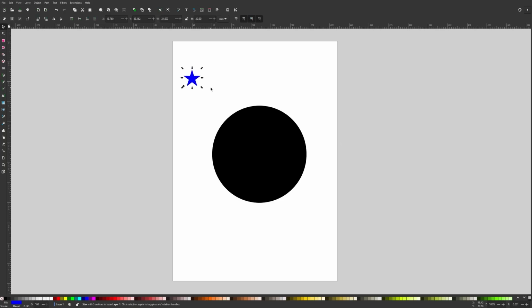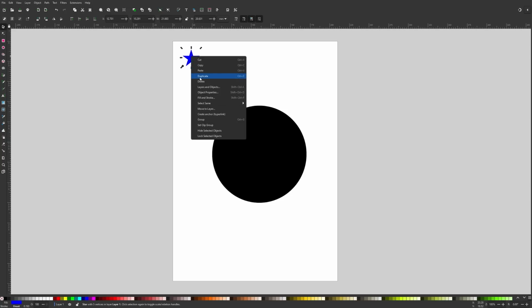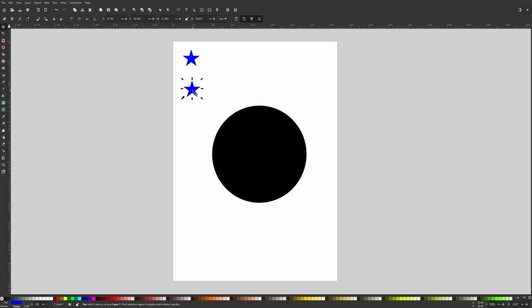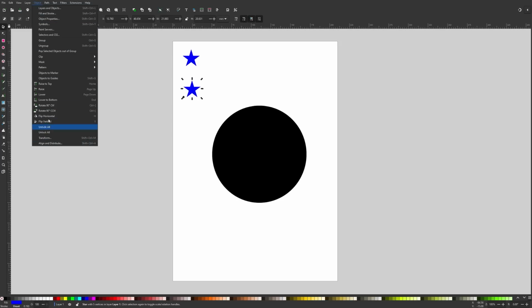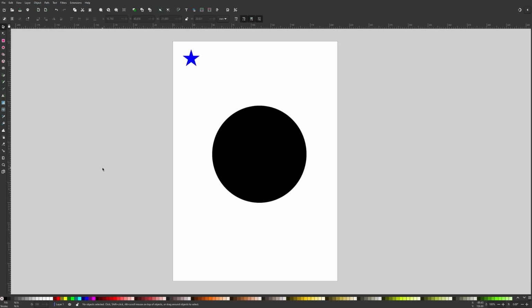And what I'm going to do is convert this object to a marker. Now, before you convert your object to a marker, if you'd like to keep a copy of this shape on hand, I would recommend creating a duplicate copy of it, because once we convert this to a marker, the shape is going to disappear off of the canvas. So let's say you want to keep this shape. I'm going to right-click this and go to Duplicate, and I'm going to take this duplicate copy, and then I'll go to Object, and I will select Objects to Marker. And now it's going to disappear off the canvas like that.